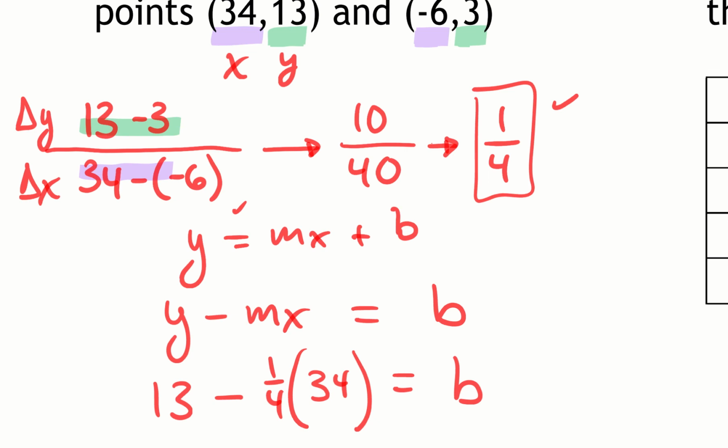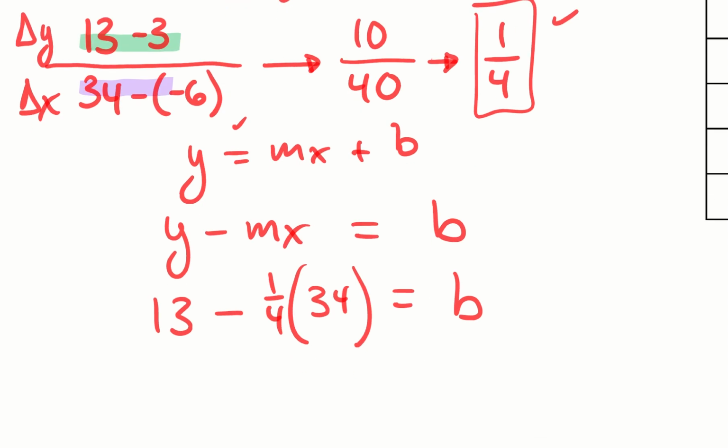So I'm grabbing a calculator here. I'm going to go 0.25 times 34. That's half and half of 34. Oh, no, I did that wrong. 0.25 times 34 gives me 8.5. And then I'm going to take 13 and subtract 8.5. 13 minus 8.5 gives me 4.5. And if I want to, I can look at that as a fraction. It is 9/2. 9/2 is my y-intercept b, which is also 4.5.